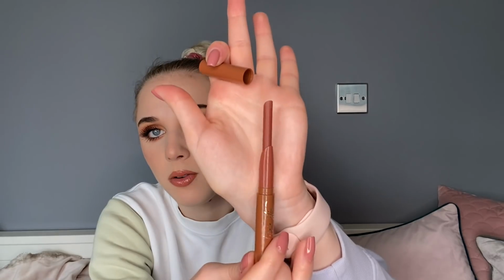I haven't used this, which is the Odin's Eye lipstick in Love Jasmine, because I just haven't been wearing bullet lipsticks at all. I've been wearing like lip liners and lip glosses, and that's it. But I'm looking forward to using this because the shade is stunning. So I want to use this one more. And then I have the Colourpop Lippy Stick from the Wild Child collection in Brat Pack, which is a beautiful chocolatey brown, about this much. So we'll see by next month how much I've used up.